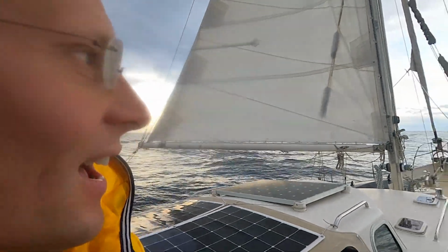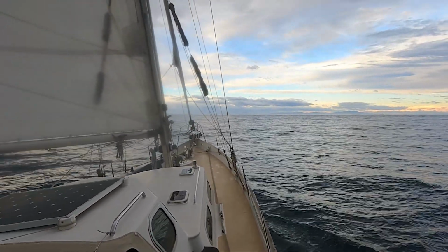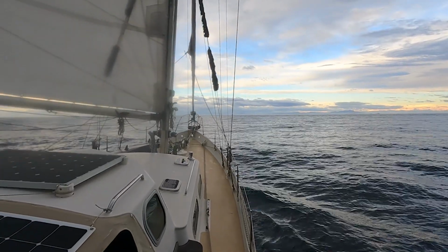Good morning! I've just taken over from Ivar. It's our third day after leaving Akaroa on Sunday evening. It's Wednesday morning and we are in the infamous Foveaux Strait, but it's so nice and calm. Ahead of us you can see Stewart Island underneath those clouds. We're arriving in Stewart Island. It's so very green here.